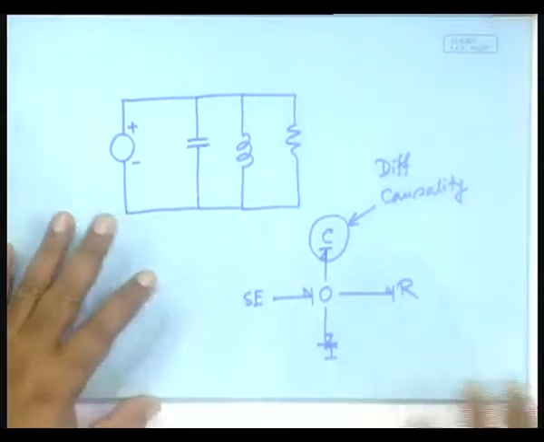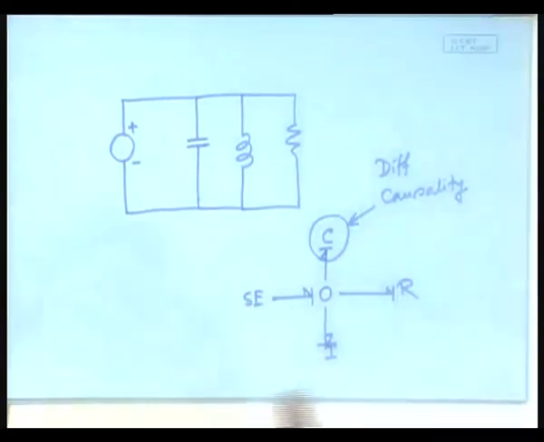What did we do at the time when we were dealing with graphs? We said that okay, we will draw the standard tree, and only the capacitances that appear in the standard tree will be the ones that will create a state variable. So, therefore, we saw that some capacitances may go out of that definition. We saw that some capacitances will not produce state variables. So, in bond graph terminology, the equivalent of that kind of a situation is the differential causality.